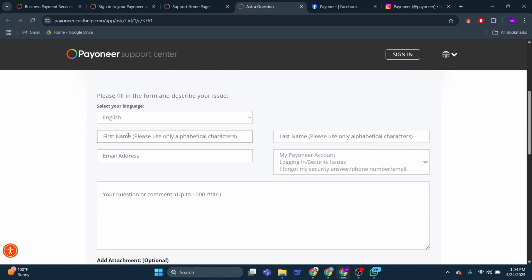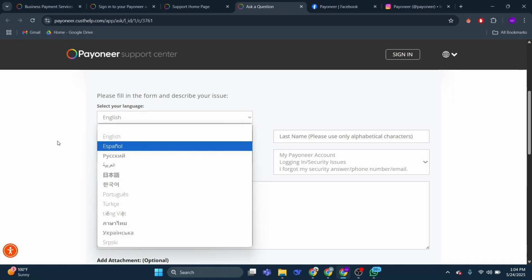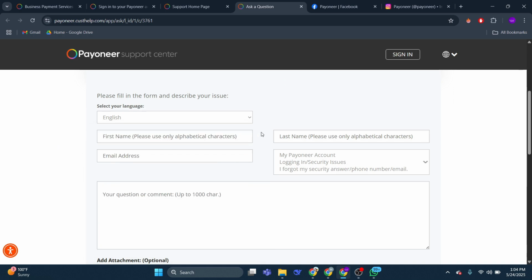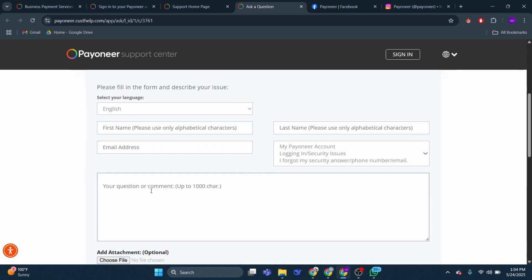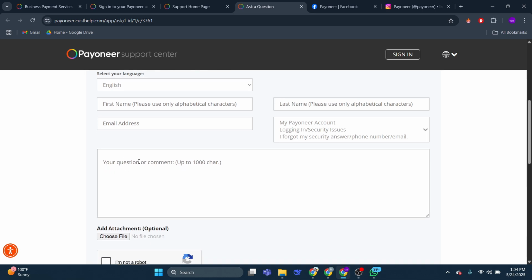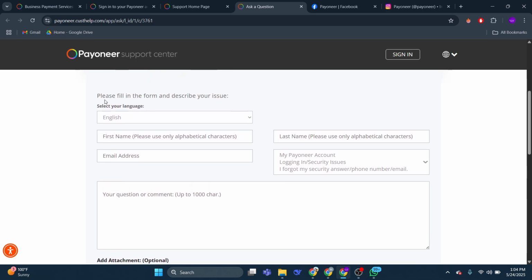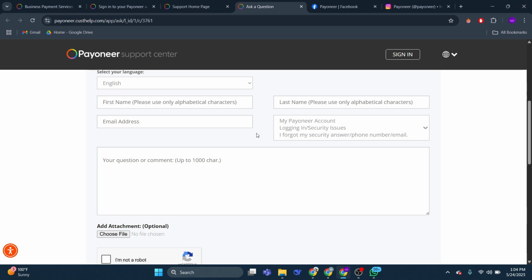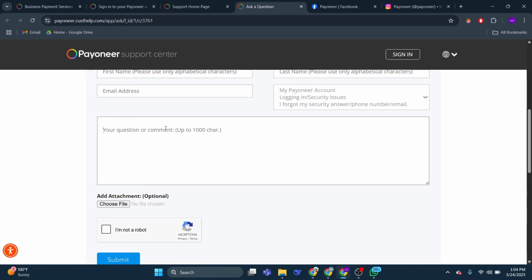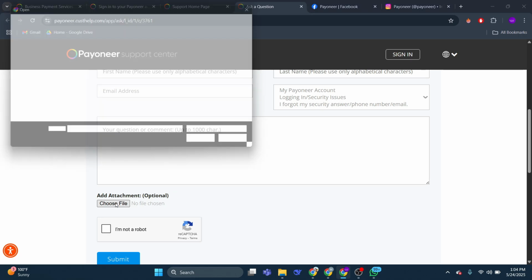When filling it out, make sure to select the right issue category, such as Account Access Issues or Unable to Log in. Then, in the message box, explain your situation clearly and professionally. Let them know that you've lost access to both your phone number and the answers to your security questions, and that you are requesting identity verification alternatives to recover your account.